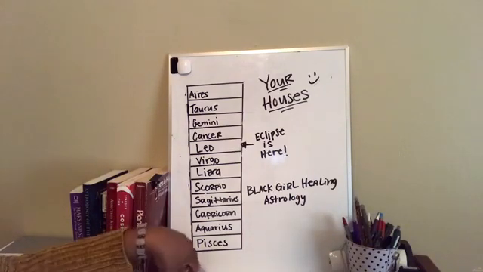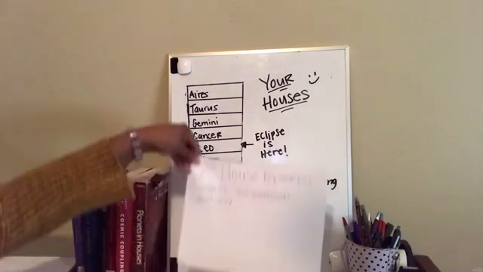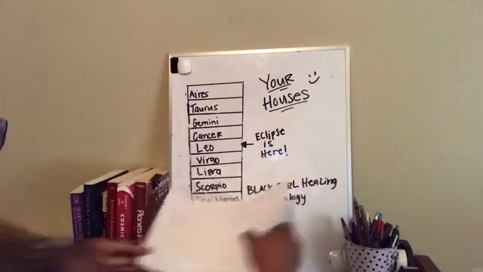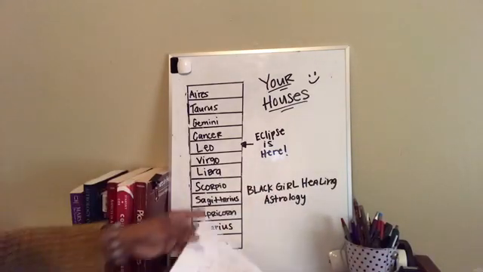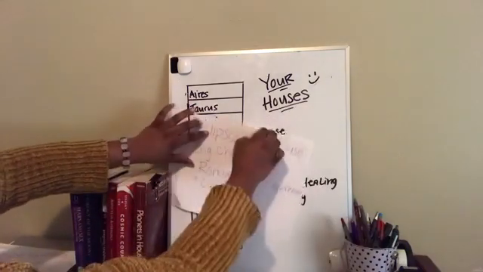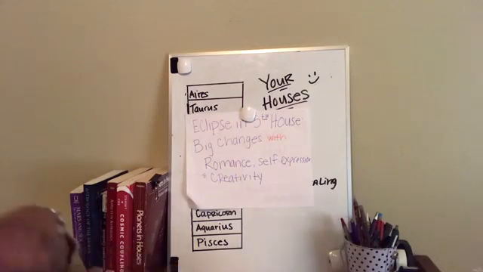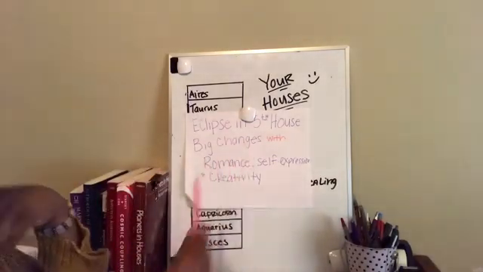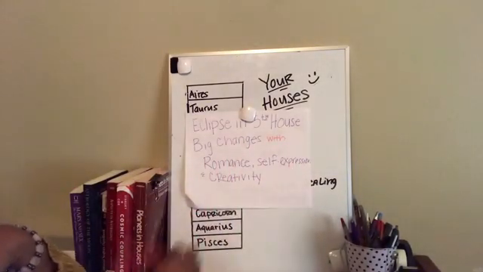That's where we come up with our second keyword bank, where we have 5th house keywords. This keyword list can be very expansive; this is just a short list for the sake of time. Some 5th house keywords that we can use for this short interpretation are romance, self-expression, and creativity. Now, let's put our words together, and we'll see that when we have an eclipse in the 5th house, just by using our keywords, we'll have big changes with our romance, self-expression, and creativity.